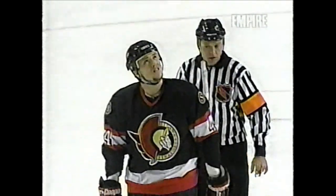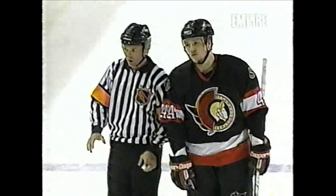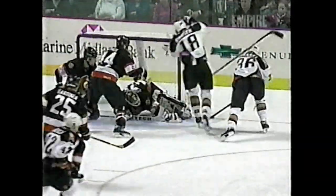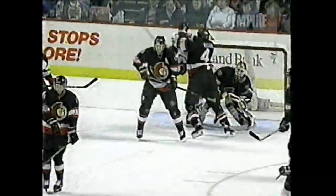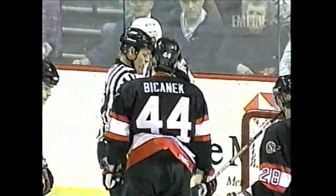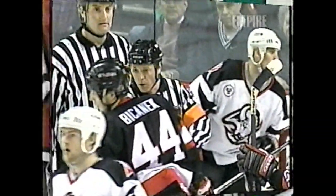into the goaltender, but a furious flurry in the Ottawa zone results in a 2-minute penalty for holding. And Barnaby is the guy that started that as he takes this pass. And the Sabres just cannot find the loose puck in front of the net. Well, Barnaby got pushed in there and then thought, while I'm in here, I may as well create a little mayhem. Sure. That's a typical Matt Barnaby play, and it results in a penalty.